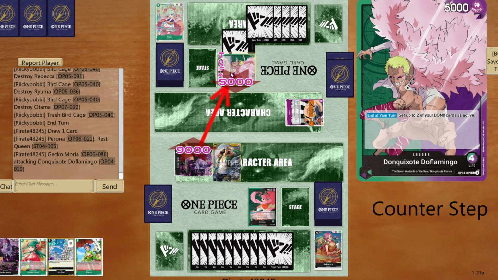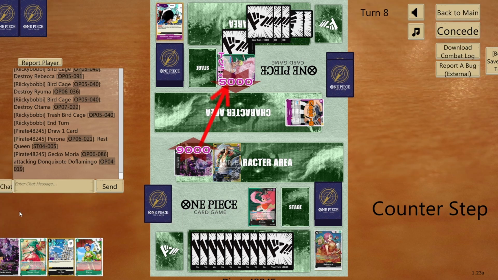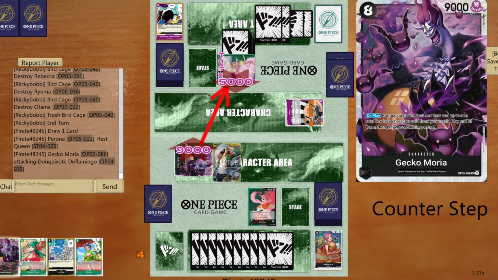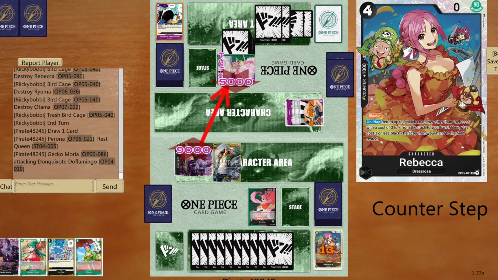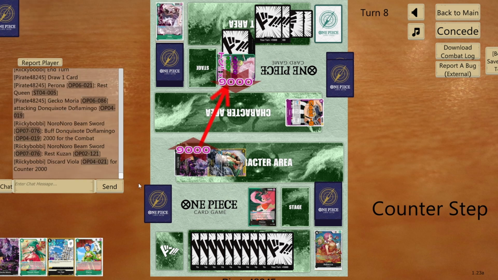Actually, no, I don't want to be greedy now. I don't want to be greedy. Yeah, I decide not to be greedy. Instead, playing more defensively. I can bring back Ryuma. Yeah, there you go. That's why. Never be too greedy. So, Gekko to Rebecca or Gekko to Ryuma. I mean, Purple doesn't run any rush card. Maybe he can have another Hood Jones too.